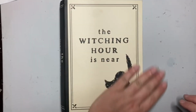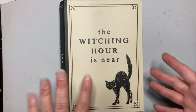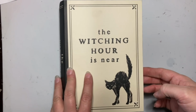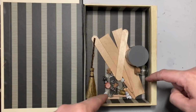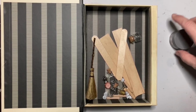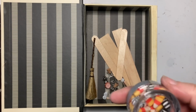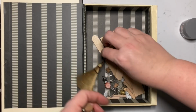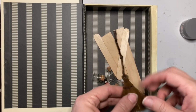So I picked up this box at Joann Fabrics and it was half off, and we're going to create a little mixed media witch's lab scene inside. I've already pulled out some bits and pieces. I've got the candies, these are Tim Holtz Idea-ology Halloween candies. This is last year's broomstick. The broomstick for this year is a little bit different.